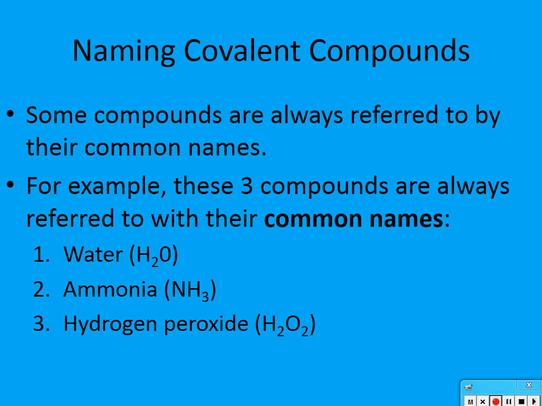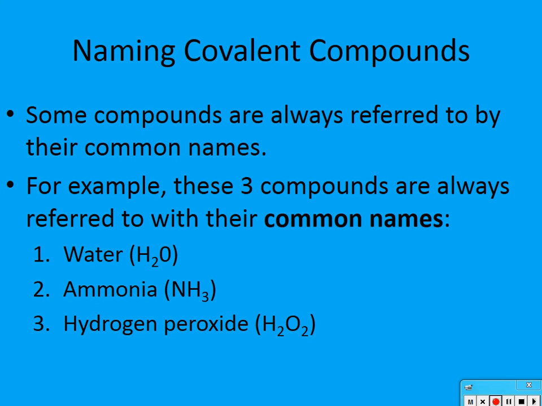H2O. Now, if we were to name that like we just learned, it's a covalent compound. So what would we write here? How would you write it out? How many hydrogens do we have? Dihydrogen, 2. So it's dihydrogen monoxide. Dihydrogen monoxide is the fancy way of saying what? Water. And we're always just going to go by its common name, water. We just know water is H2O.